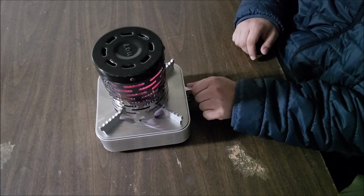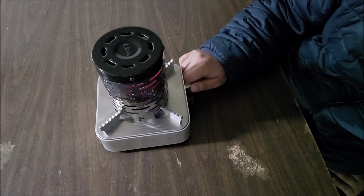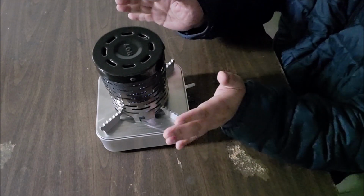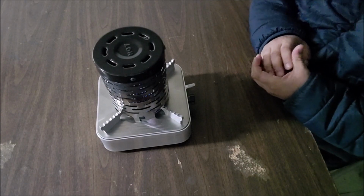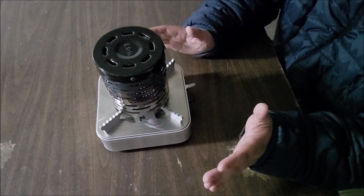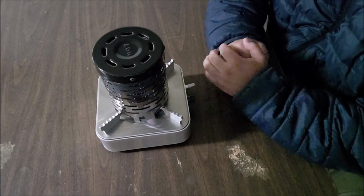Now, cut down the fire with the switch. The fire is still on, but it's not as red as it was when you opened it all the way. So this way, you can control how much heat output you have, as I was expecting. Also, since you're limiting how much fire you push out, you can have a much longer heat with the alcohol. Not quite sure how much longer, but it definitely is or will be longer than when you open it all the way.